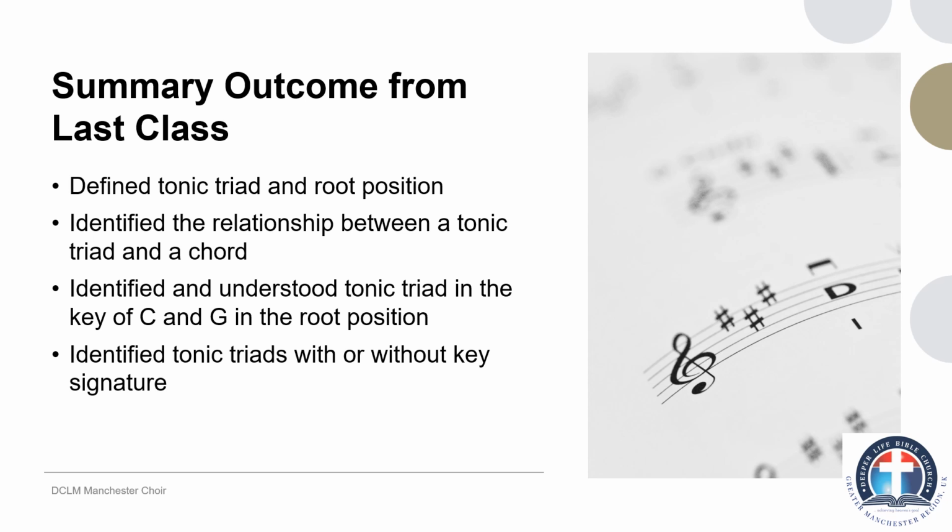And then lastly, we're able to identify the tonic triads with or without key signature. There are notes that can be written without key signature or with key signature. And in that case, where a key is written without key signature, we identify it using the accidentals or the tonic.